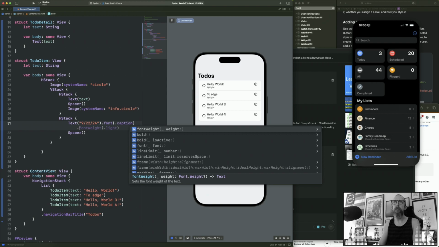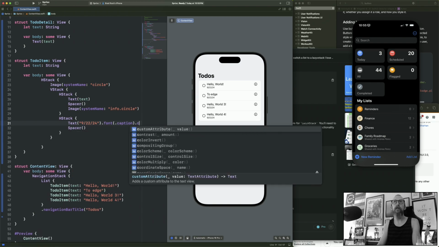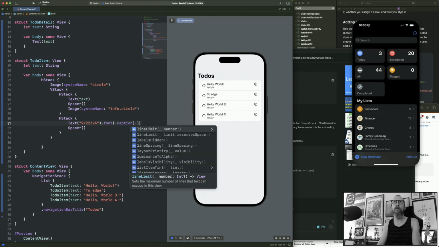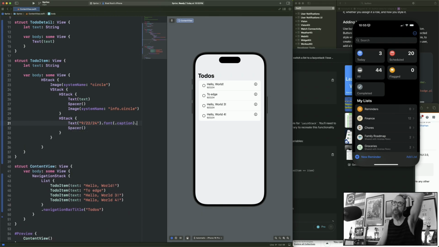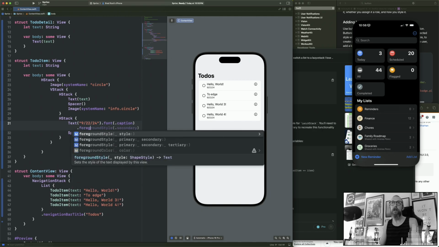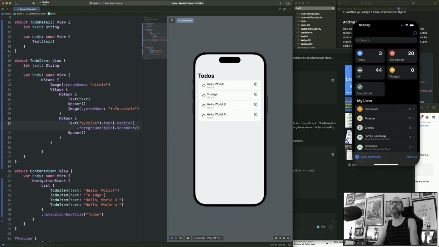But I want the color to be, how do you do this? Secondary. Table color. Background style? There we go. Now it's a little darker. That looks nicer.